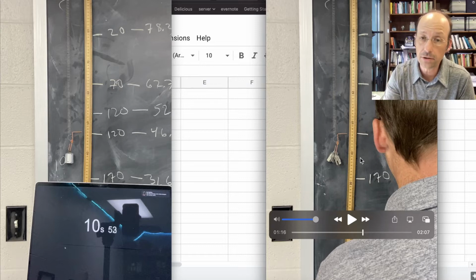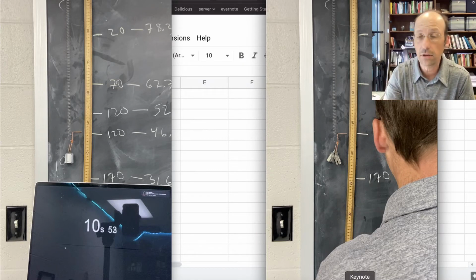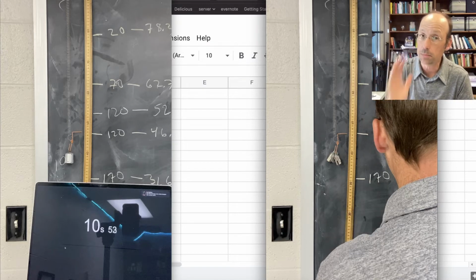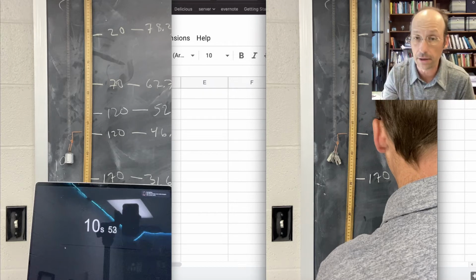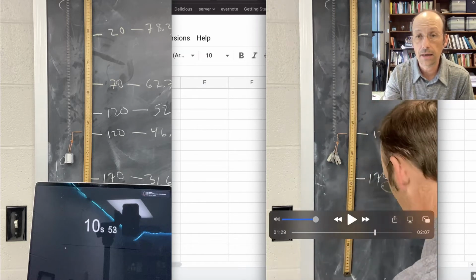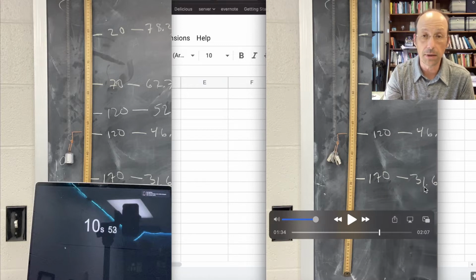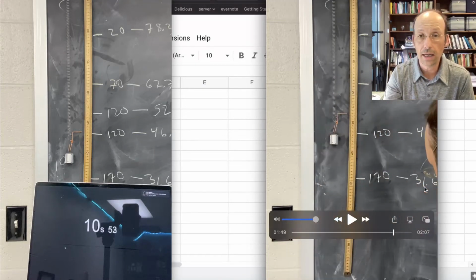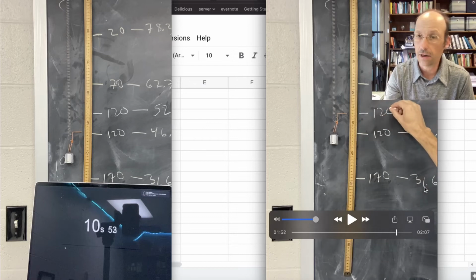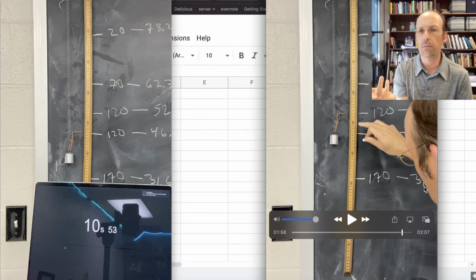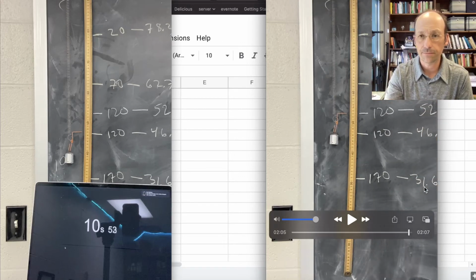So I actually have my meter stick down here, down at the bottom is 0, and the top is 100. And I don't really need to measure the stretch. I'm going to measure the position, and it's going to work. I think a lot of times people think, oh, it's a stretch of the spring. It doesn't really matter. So then I'm going to do that. These are recording the distances. So I have 78. You can barely see it. 46, 31.6. These are all in centimeters. And then I'm going to add 100 grams on there, and I write it as 120, but that's 100, and I get its distance, just so I have 5 data points. Okay, so now I have 5 data points.